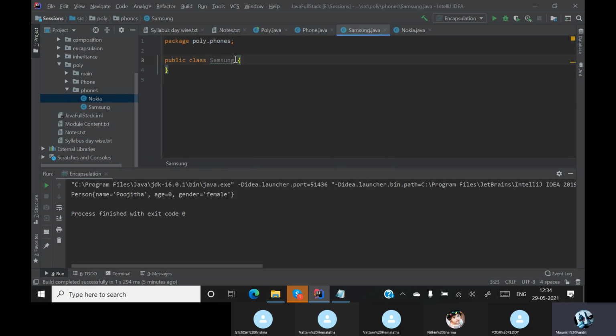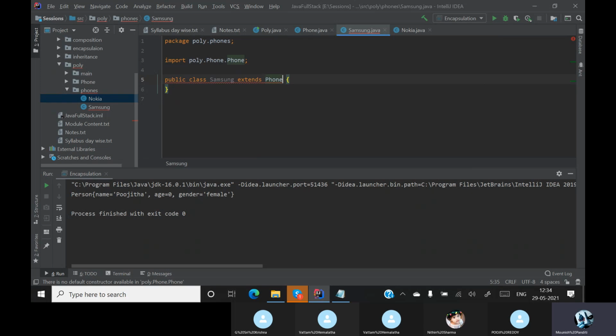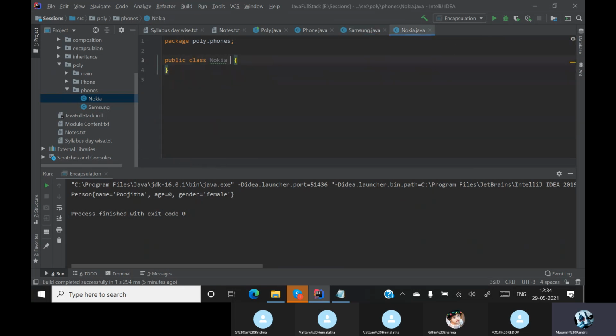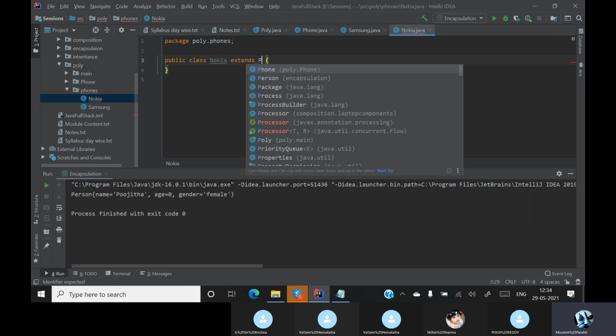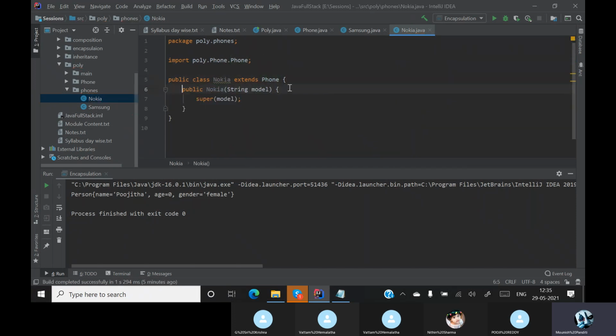So Samsung is also a phone, right? So I will extend my phone. See, as soon as you extend a phone, it is crying that it needs to have a constructor matching our superclass. And here Nokia is also a phone, so it will extend a phone and it is crying.